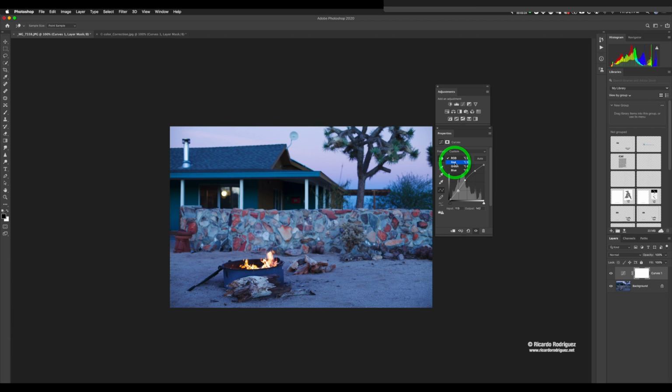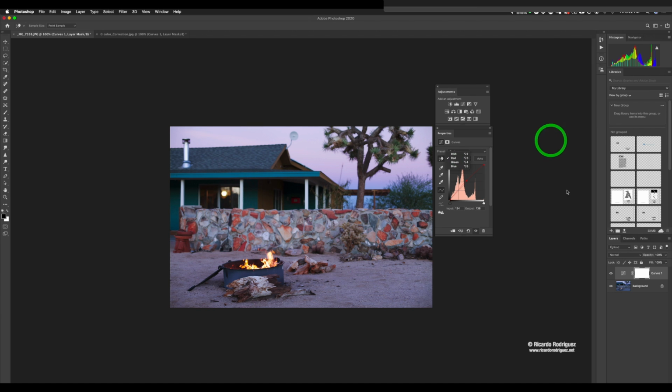So we want to adjust the reds probably first, and the reason is it has a lot of cyan, so the opposite of that is red. So I need to add more red to take away the cyan. And then another color that I want to adjust is the blue, because I want to take some blue out. So I basically lower the blue. The opposite of blue is going to be the color that we want to adjust. If we take blue out, it adds the opposite color, which is yellow. If we go here to the red, we added red, so it took away some of that cyan. So that's how this works.